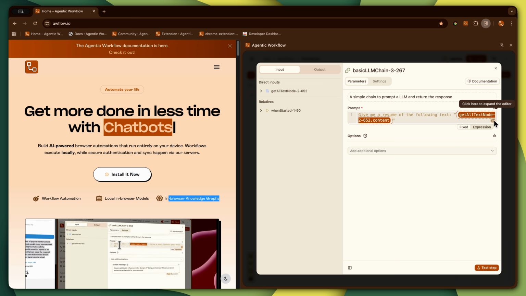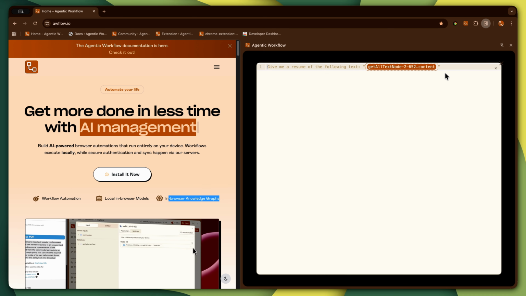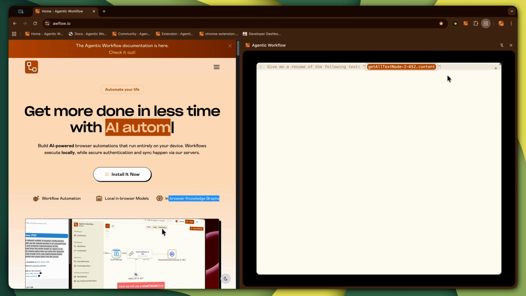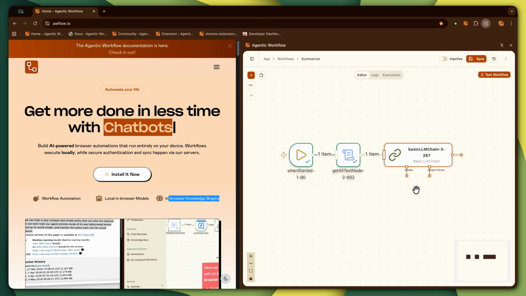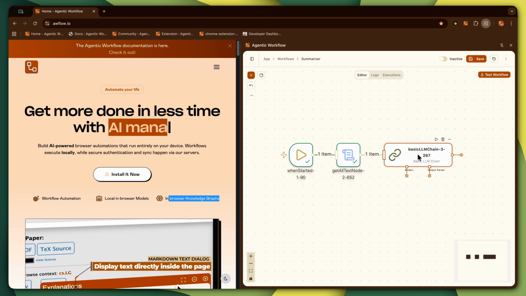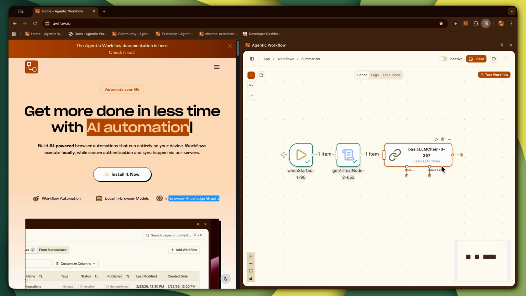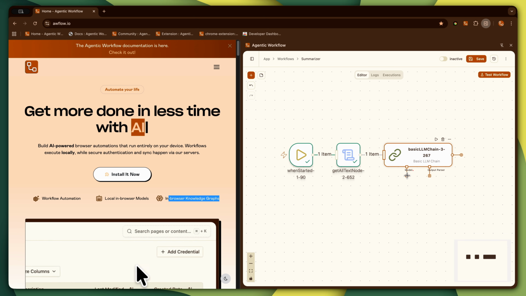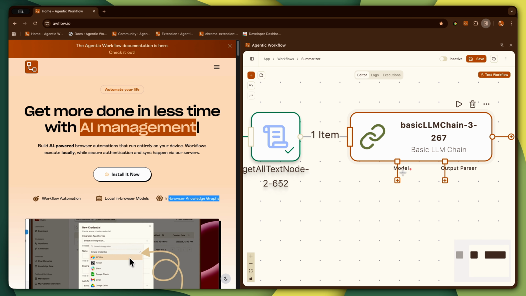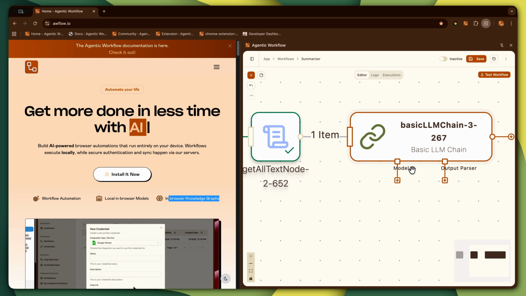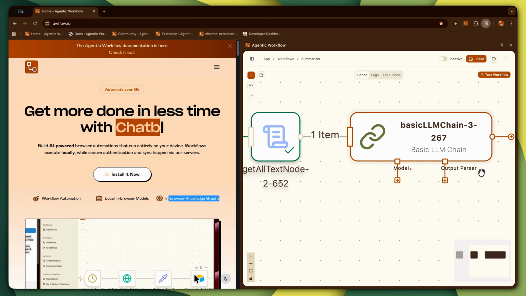You also have this little button here that lets you open a sort of editor, giving you the ability to make slightly more complex changes. Currently, this node doesn't work yet because it isn't connected to a model. As you can see, this is a rather unique type of node because it can use dependencies. This one takes two dependencies. We have one that's mandatory, the model, which you can see marked with a red star, and another dependency, which is the output parser. We'll explore the output parser in a future video.